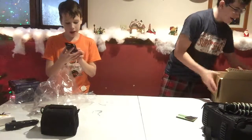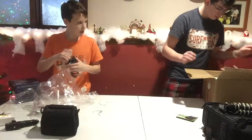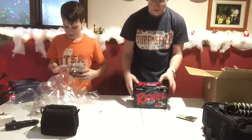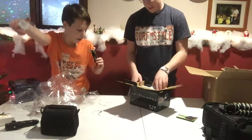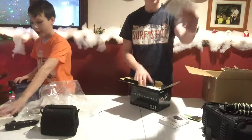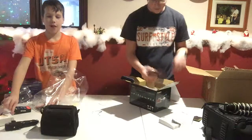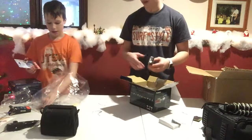Alright, so here we have the big camera box and a battery. I'm gonna start off with the Canon Rebel T6i. This is the box, this is the camera Rosa wanted. We got a camera battery to put in the gray charger that it comes with. Manual. Register and a CD. Who uses those anymore? I think these are long lasting, I don't know for sure.